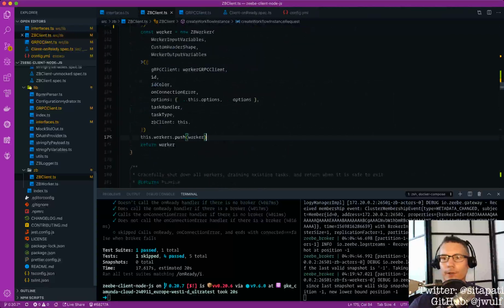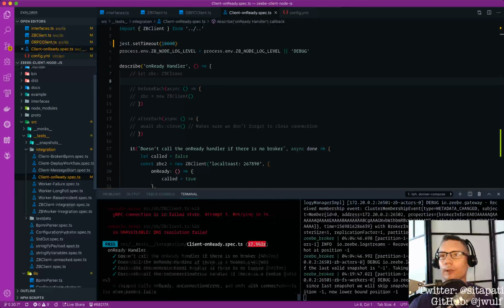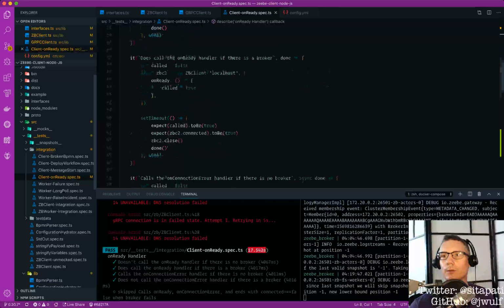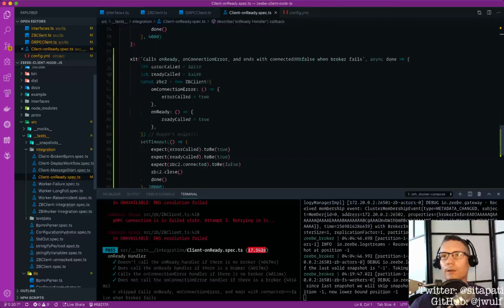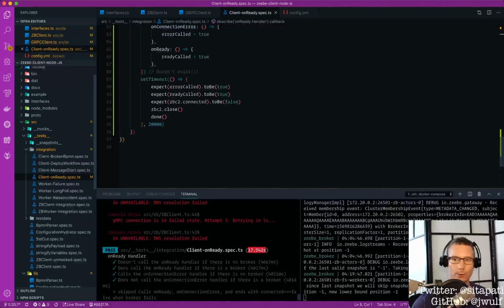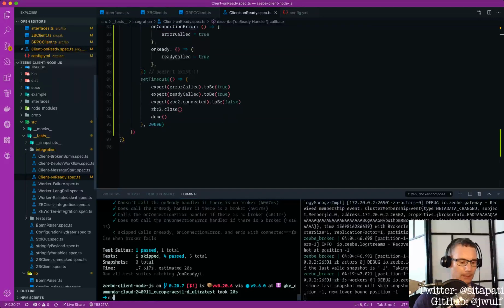Well, let's just try running like all the tests and make sure that they're all still working and I didn't inadvertently break something while I was doing this. That one there we can leave disconnected. So let's run all the tests. npm run test integration.